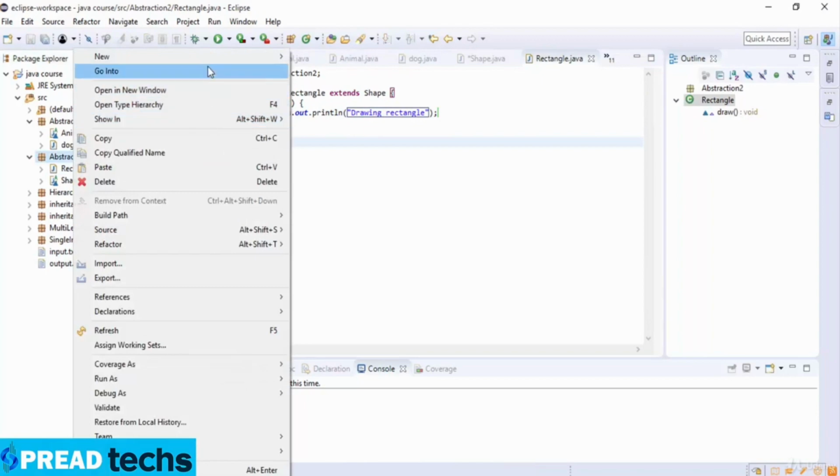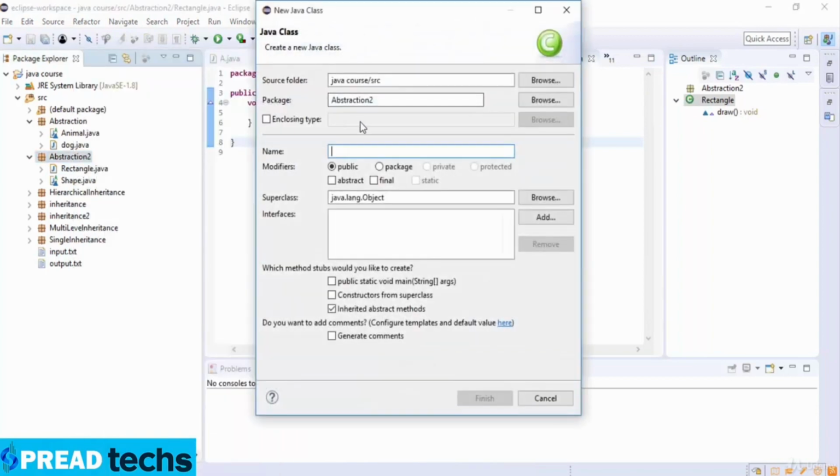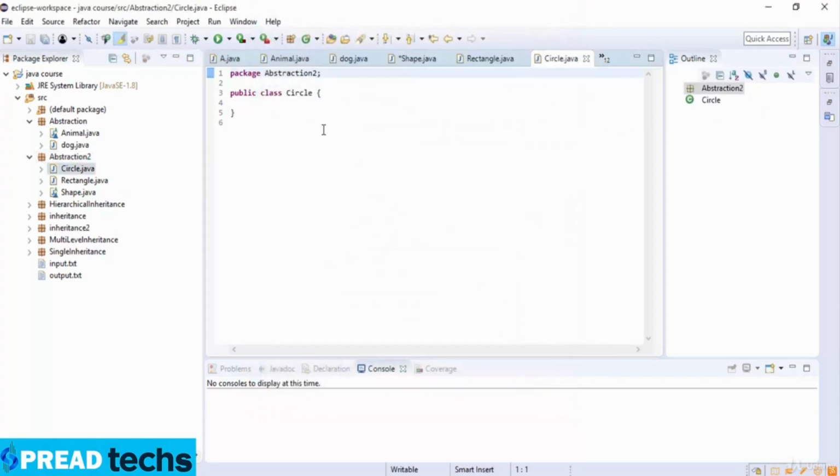Now here I just create another class, circle.java. Now here public class circle extends shape.